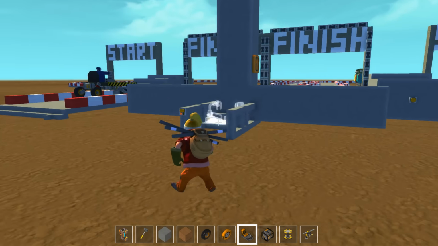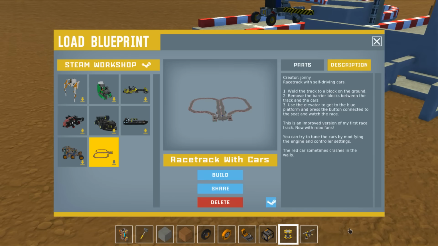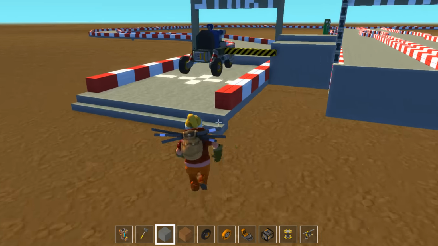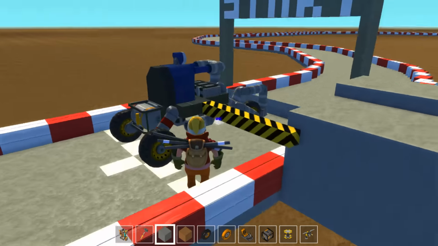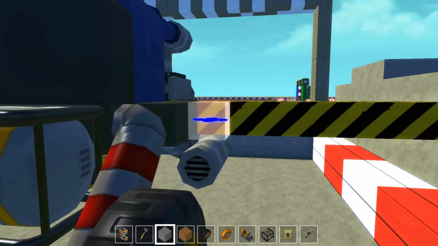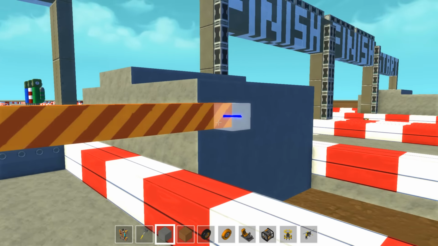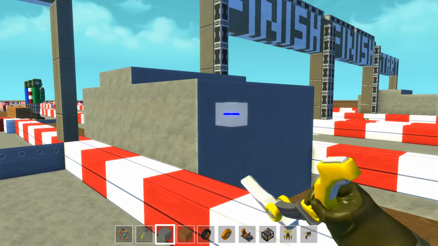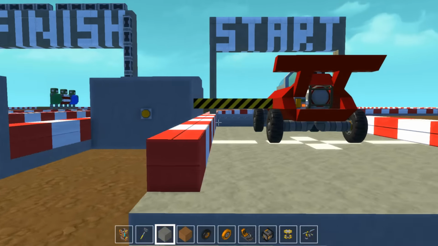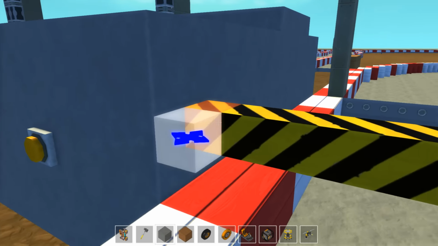Oh my gosh, okay. Alright, what were the instructions again? I was so focused. Remove the barrier blocks between the track and the cars. I'm assuming that these are the barrier blocks. Right here. Let me zoom back in. These are the barrier blocks. Yeah, that's what it was. I'm no noob. I know how to do this game.